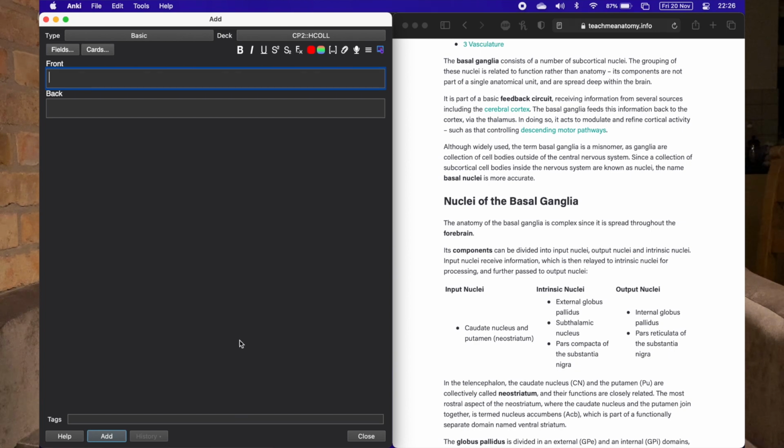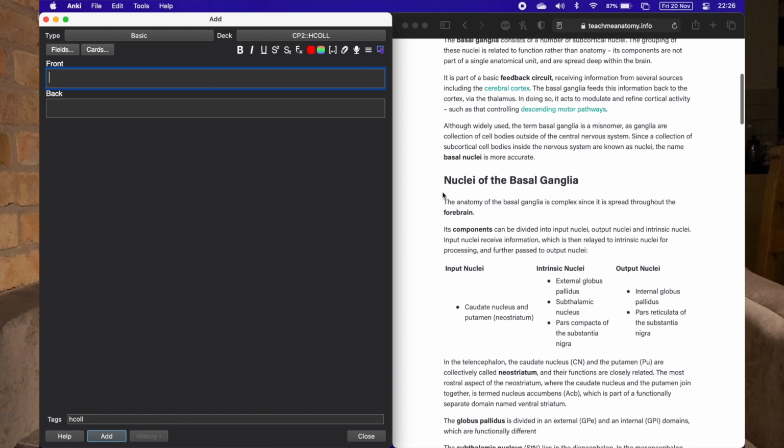I'm going to open that window to the side of my notes, and I'm going to create a basic card. I'm looking to make a question with a one-word answer. I will start by putting in a tag for the card. So in general, this will be the overarching topic so that I can easily reference it in the future.